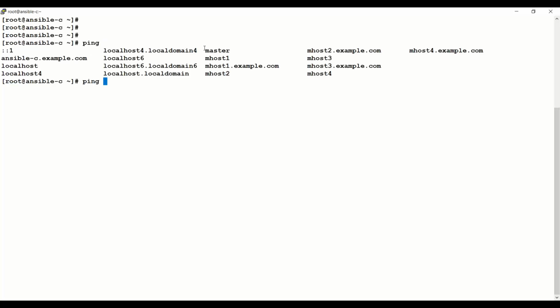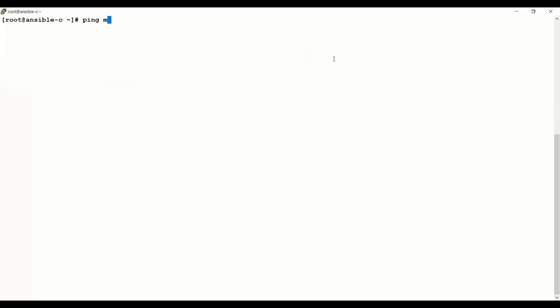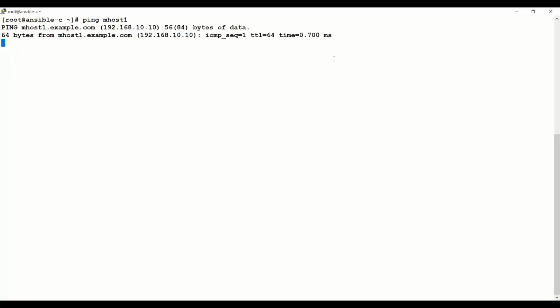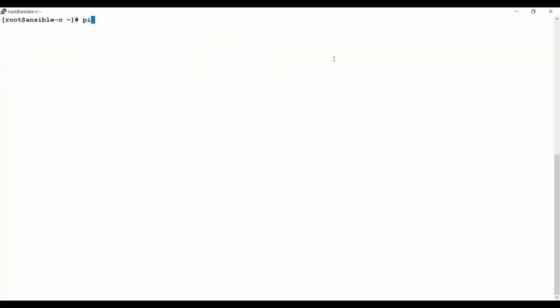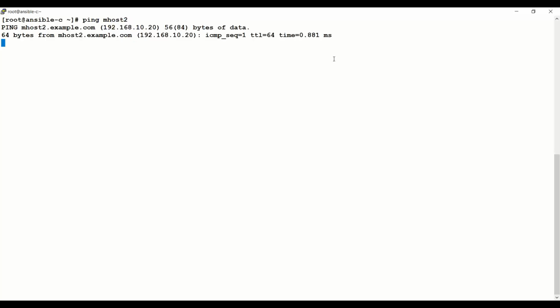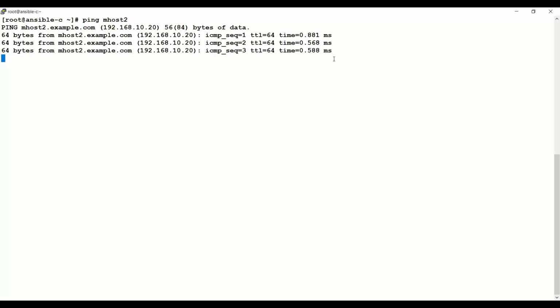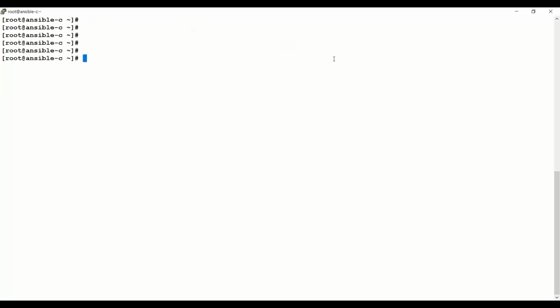When you press the tab key, you see it is reading and telling you mhost1, mhost2, mhost3. Just check it out. mhost1. It's resolving, right? You can say ping mhost2. It is resolving. You can also test the SSH connectivity.